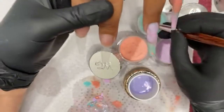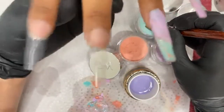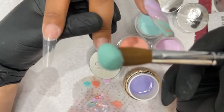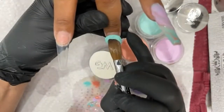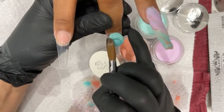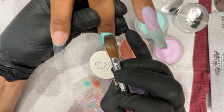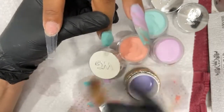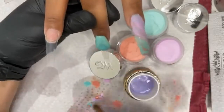Middle finger, I do the nice solid teal. Position my bead. Don't put it under the cuticle area. You gotta fluff it. Hit it right in the cuticle area.